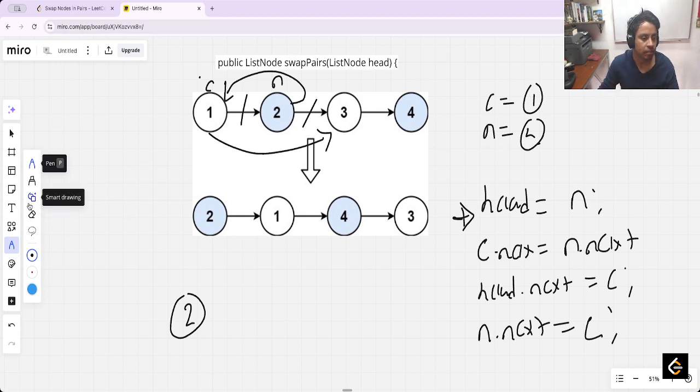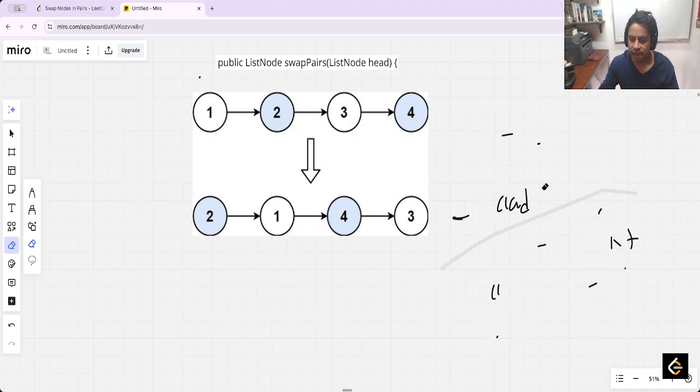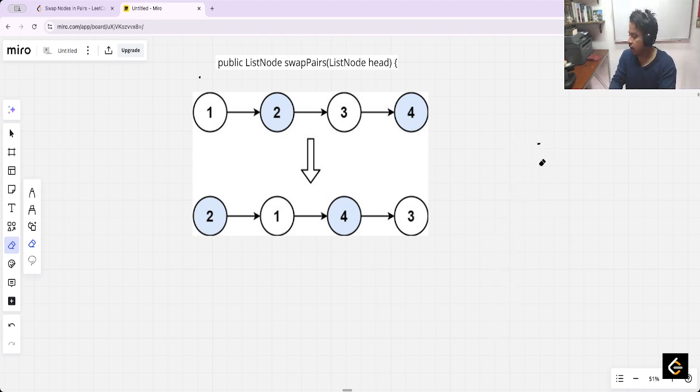I have the idea to create, for example, a fast and slow pointer.